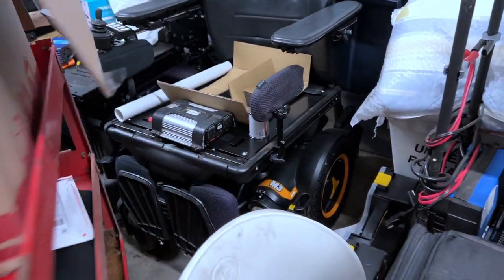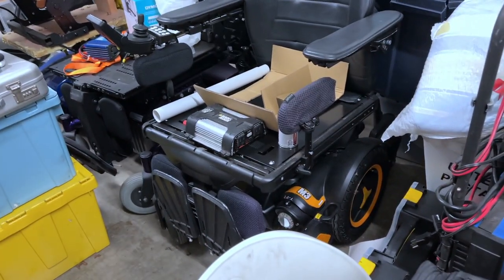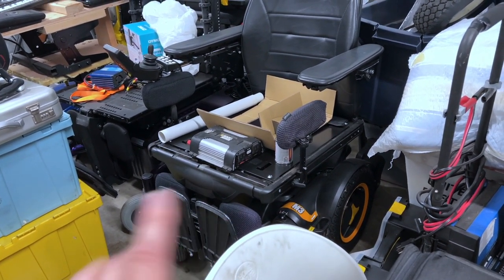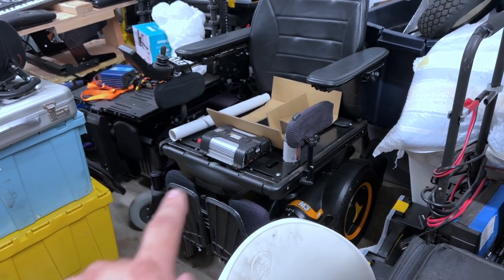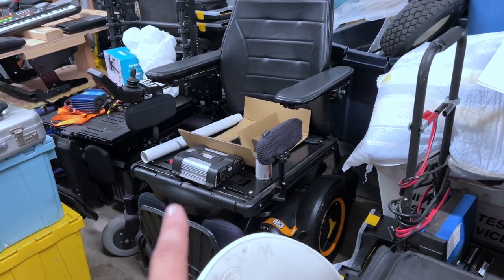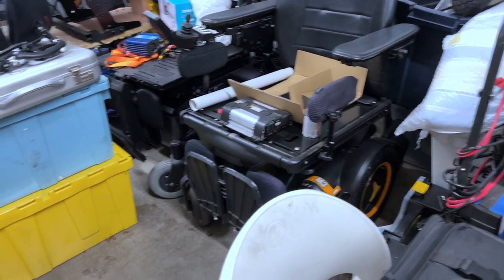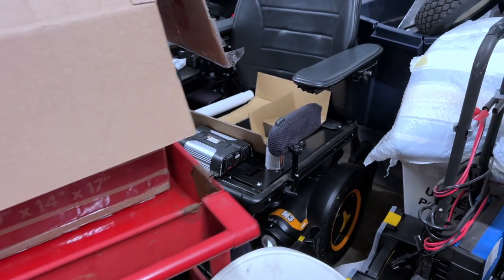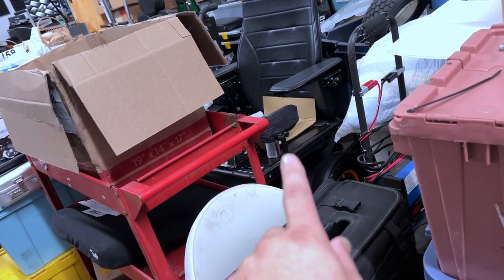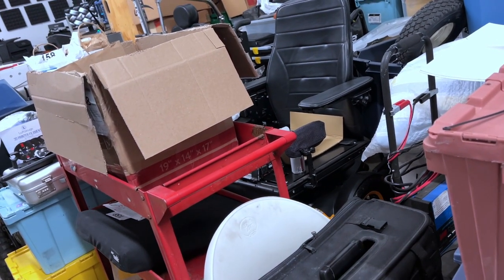Hiding back here is a 2017 or 2018 M3 — that chair is complete, nothing wrong with it, has the newer-style joystick. I got it originally by trading some camera gear for it from a friend. Having this chair in the fleet has been super helpful — I've used it to mock up soccer guards and answer questions specific to that chair. I personally can't use an M3 because of the suspension. I did put Airfield tires on it — there's a video about that — but the suspension still wouldn't work for me. I'm keeping it around because it's come in handy multiple times for helping people out.